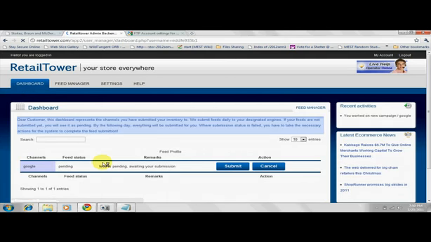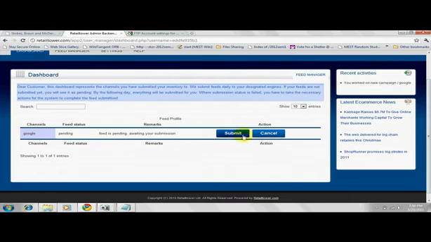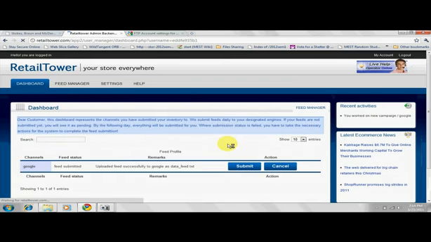Currently, the saved feed is only in our system. You may finally submit the feed by clicking the Submit button, or you may cancel the feed. By canceling a feed, you delete the work done on that feed. You may always go back to use the same campaign for a new channel. A success message is shown after a successful submission. If you receive an unsuccessful message, it is most likely due to wrong FTP details entered at the channel settings page. Correct your FTP details or send a ticket to us at the help page if you have problems with unsuccessful submissions. Typically, it takes 1 to 2 days for feeds to reflect on the price engines.